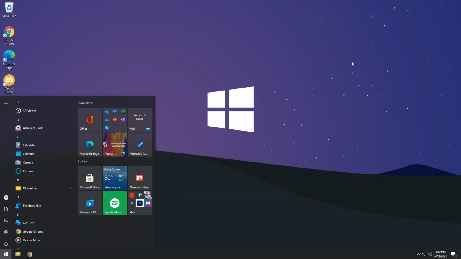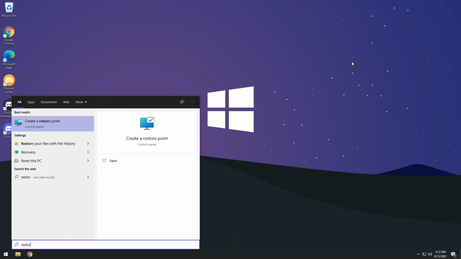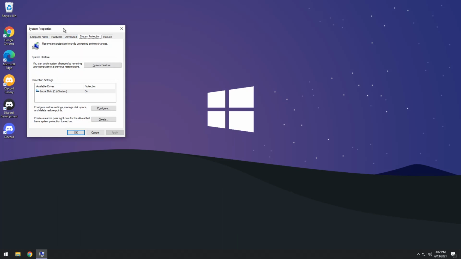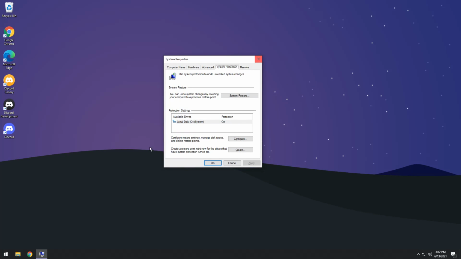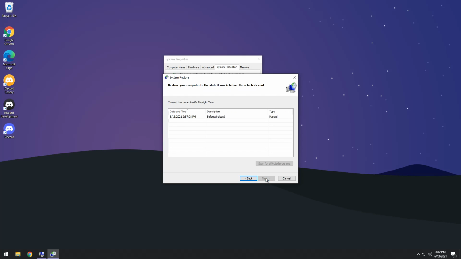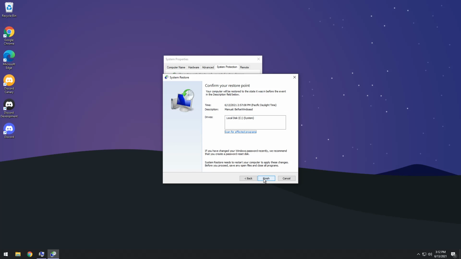press the Windows key, then type in Restore and press Enter. Then you will see this window here, the Restore Point window. Click System Restore, then click Next, then click on the restore point that we made. Mine was before Windows, but I spelled it vastly incorrect. Click on that, then click Next, then click Finish, and what it will do is get your computer back up and running before we even made changes to the computer with the theme.